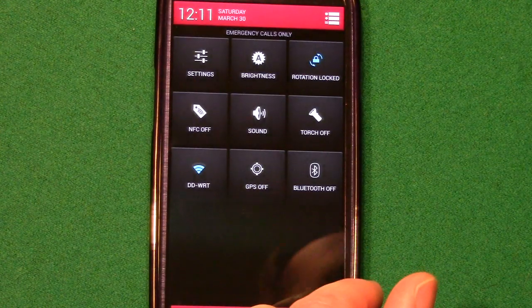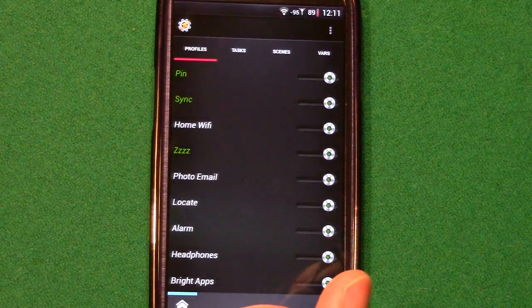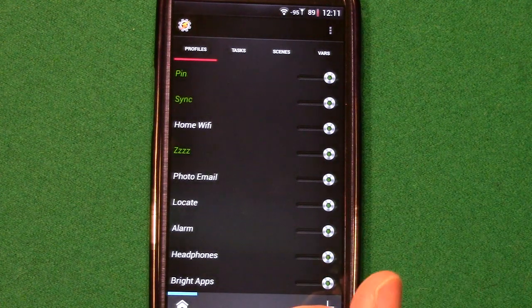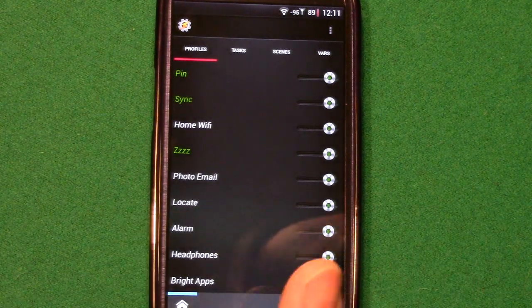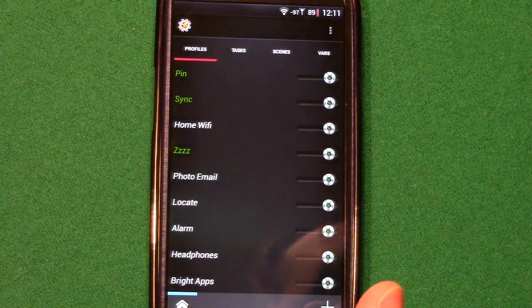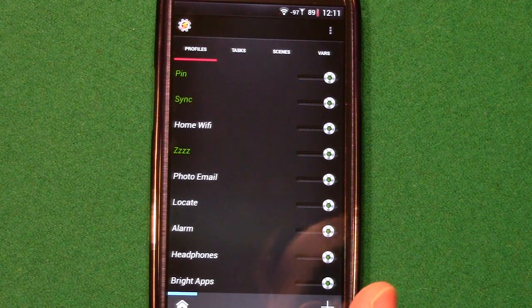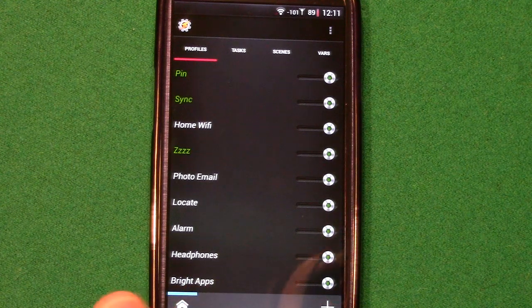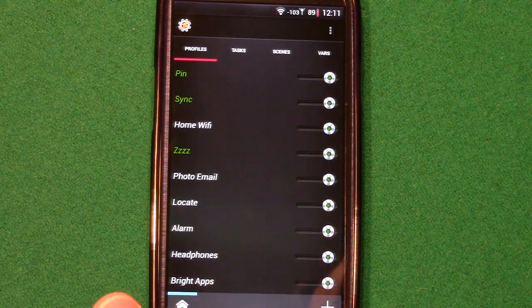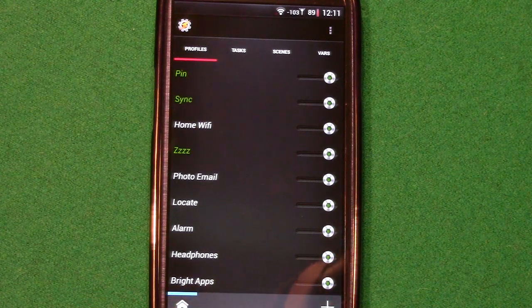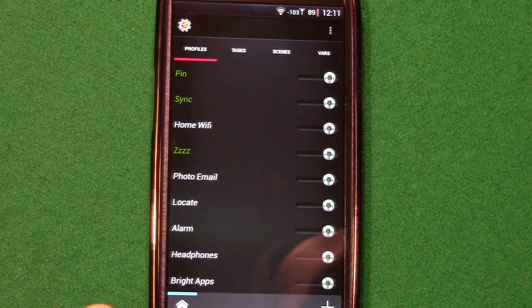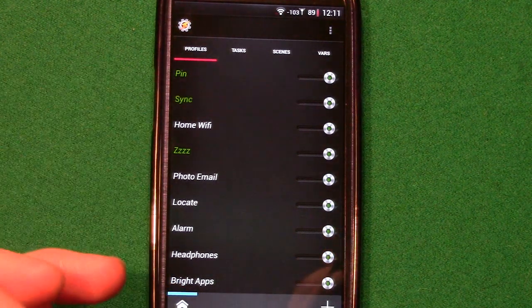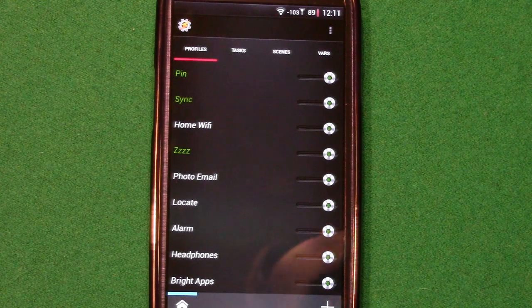I did a review on it recently, but very slick theme, so you'll notice my toggles are slightly different, etc. But enough of that. First way to get started, I believe, is just to talk about how Tasker works. And then we'll jump into examples of some of the ones that I've got set up. As you can see, the green ones are currently already running right now.